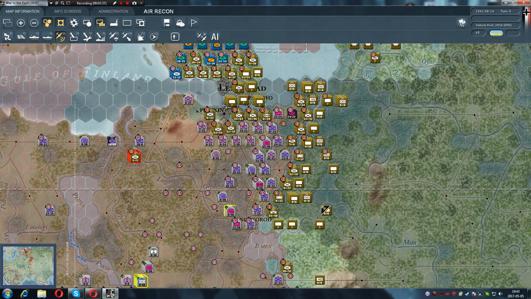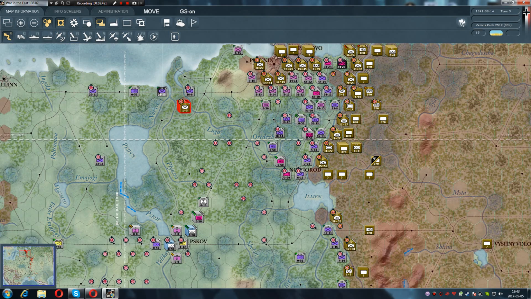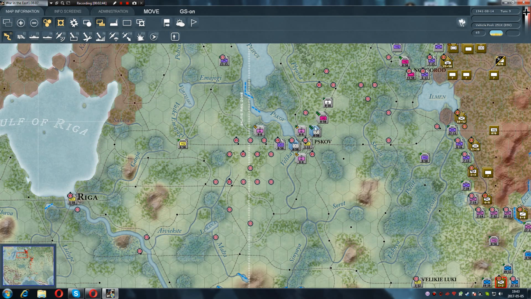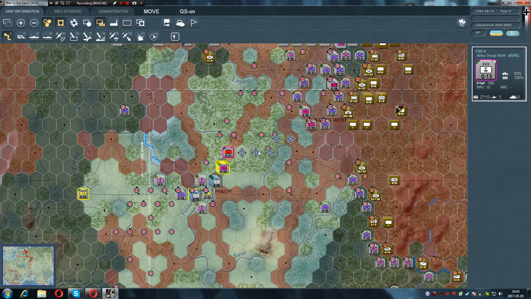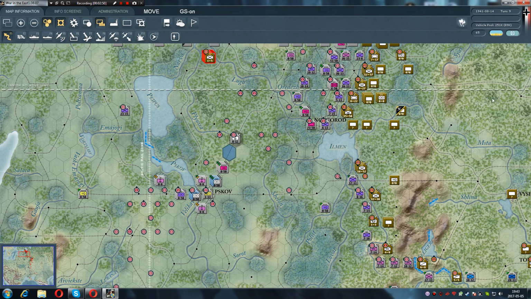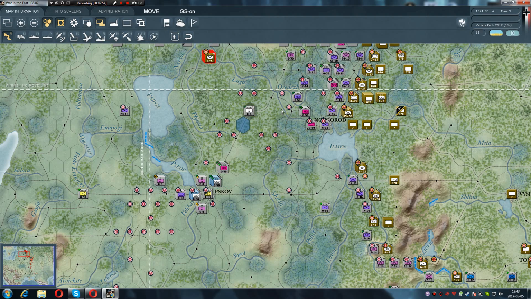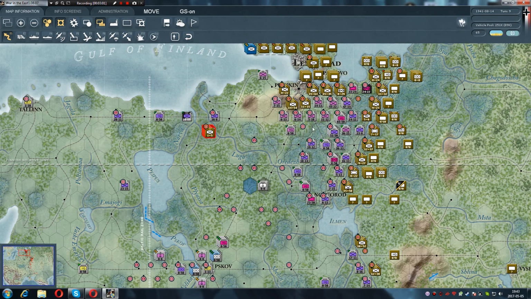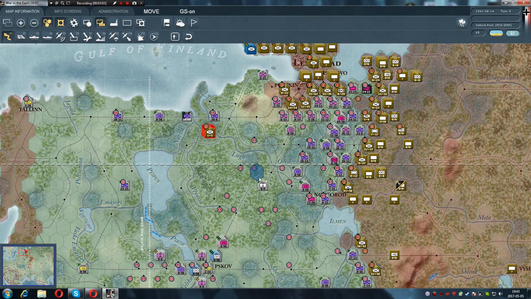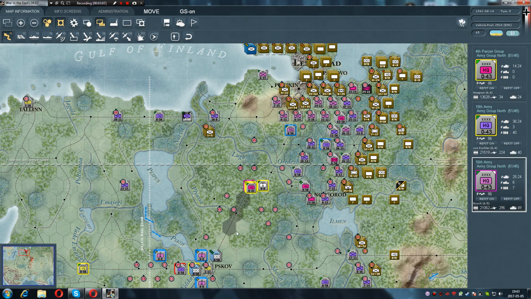Okay, let's come back to Leningrad and our Army Group North. Let's start with repairing the railroads, of course, as it is crucial for our operations. Now we are really close to the front line. We're actually at the front line. Okay, spent all the movement points.